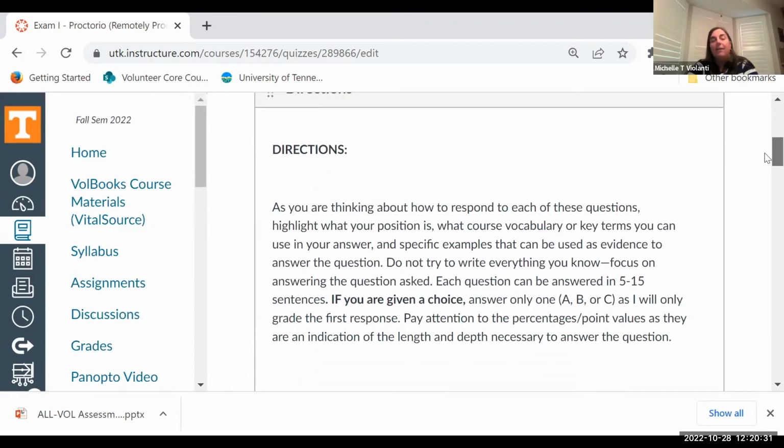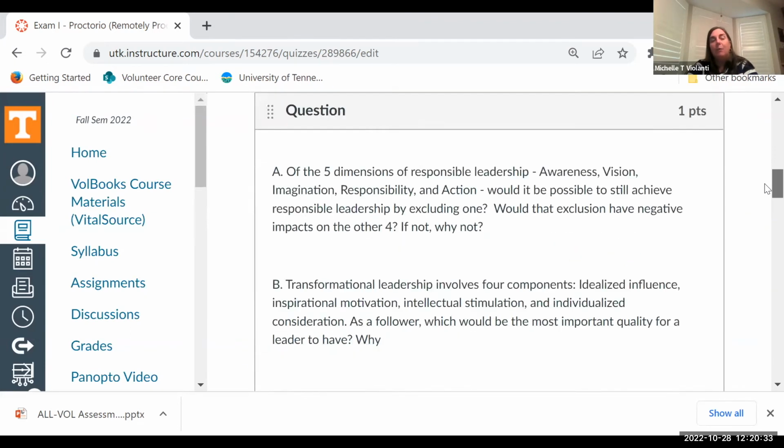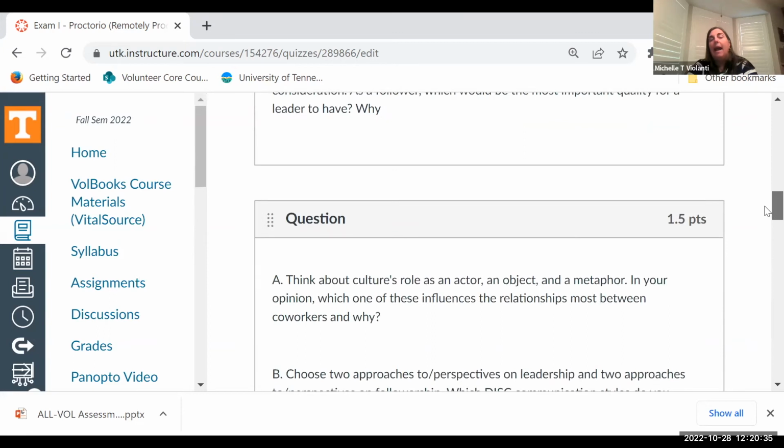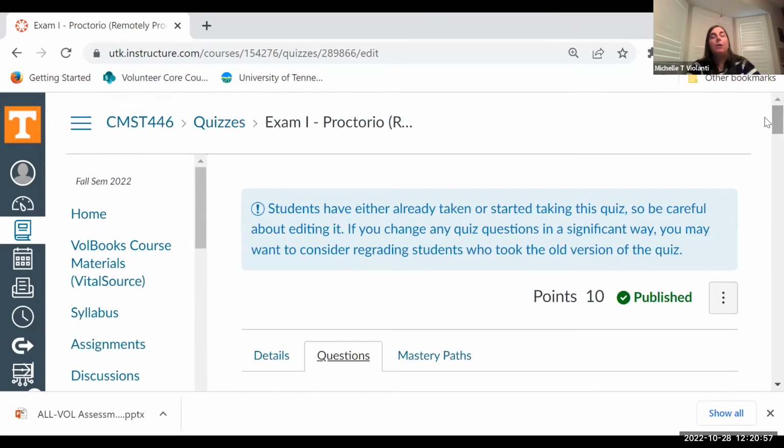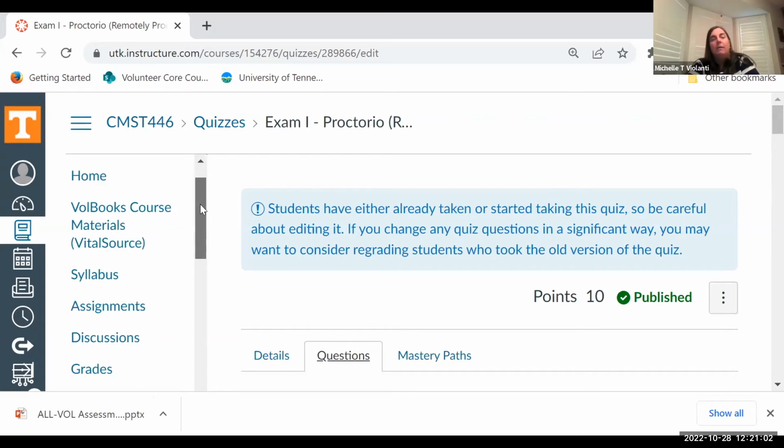So they all see exactly the same directions. They all see the same questions. And those who are recording have the option to upload a file. Those who are typing have a box in which to do their typing. Those who are drawing have a place to upload their images, and those who are writing take a picture of their written responses and they upload those as well. So the quizzes or the tests themselves pretty much work exactly the same way through the Canvas quizzes option.